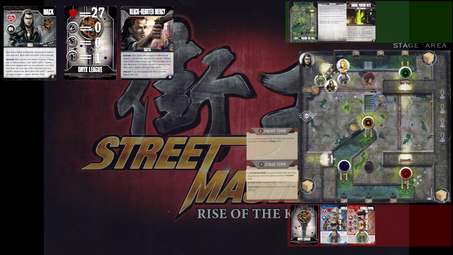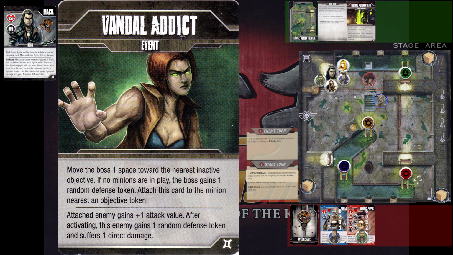So that goes over to our good old trusty Vandal Poison VATS, and that will cause the boss to move forward again, and we're going to pull 2 stage cards. For the sake of demonstration, let's resolve these one at a time. The Vandal Addict is going to ask to move the boss, but there's nowhere for him to move.